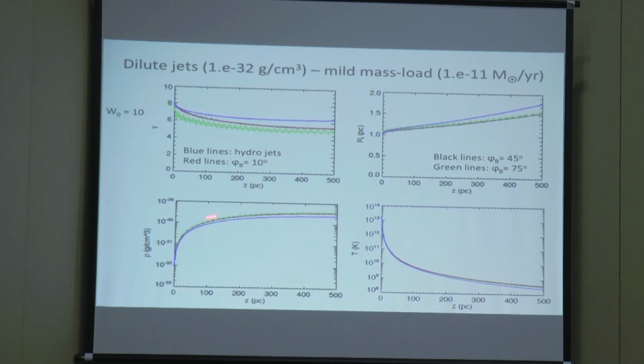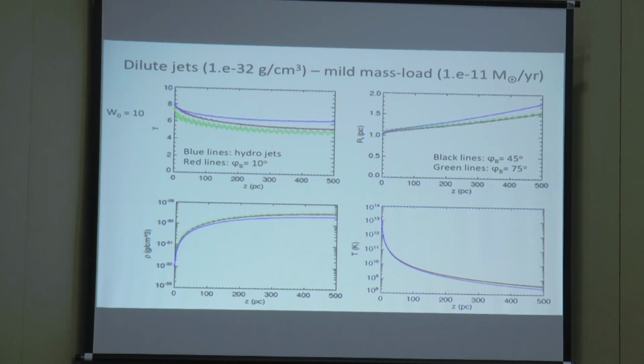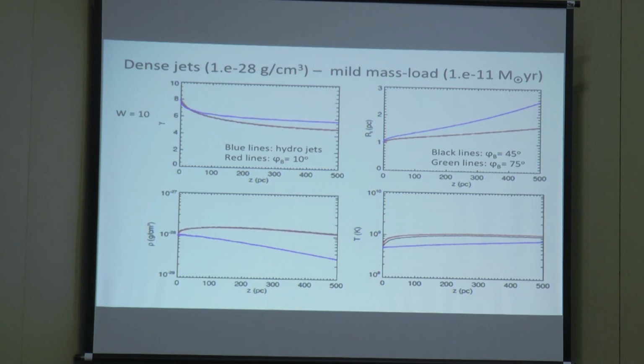The jet density rises orders of magnitude because of the injection of the protons. And the Lorentz factor decreases, but then tends to a constant value. And this is the jet radius from 1 parsec at injection. It's growing, but it's growing less in the magnetized jets than in the non-magnetized jet. And this is just because of the magnetic hoop by the toroidal field.